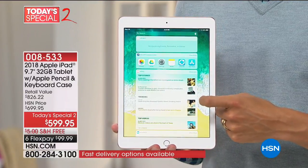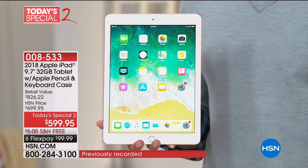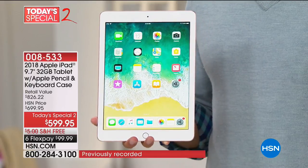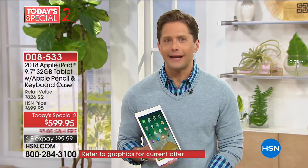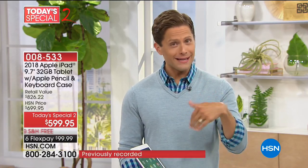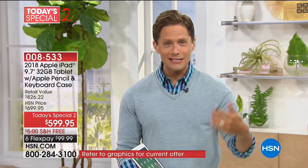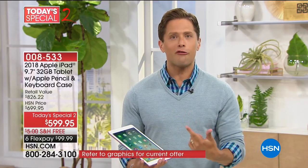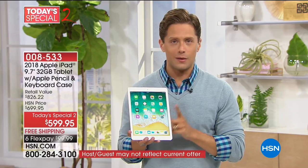Every time I went to update an Apple product, I didn't toss mine — I passed it on. I gave my last one to my mother-in-law. She was so stubborn: 'I don't need a tablet.' A month later she comes to visit and I can't get her attention — she's playing Words with Friends. She came from Connecticut — can we talk face-to-face for a bit? She's teaching the kids stuff on the iPad. This woman who was totally anti-technology now would not go anywhere without her iPad.